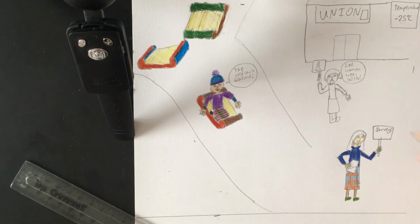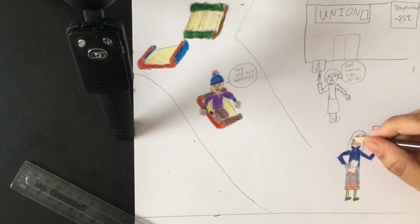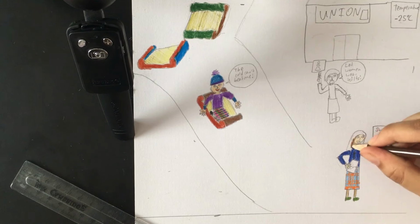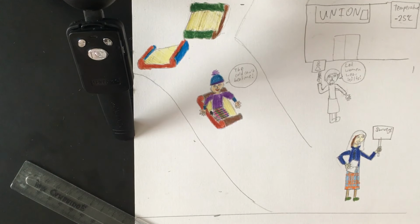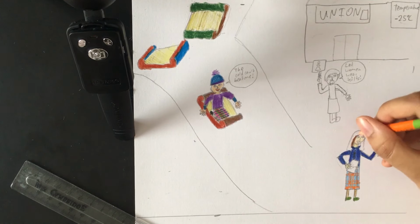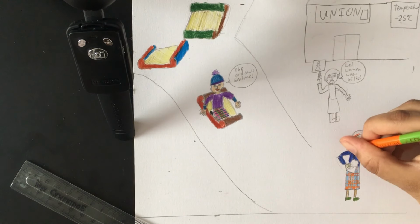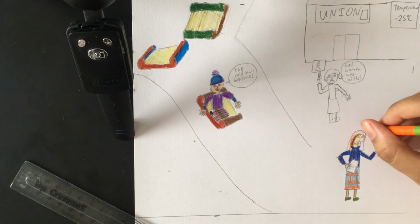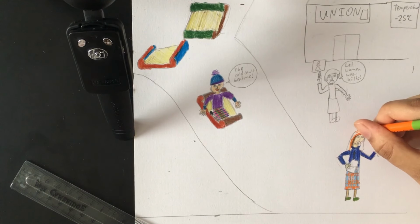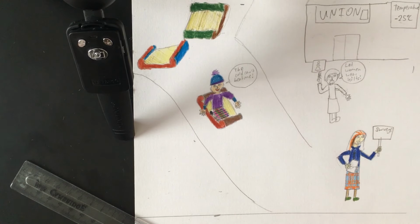But I need to sharpen this. The reason why I'm not sharpening it in front of this is because, you know, it makes that noise and some people may actually like the noise. It makes it so hard for me to sync the audio with the video. Otherwise it looks so weird. Like honestly. But if it still makes a noise then I had no choice but to sync it.